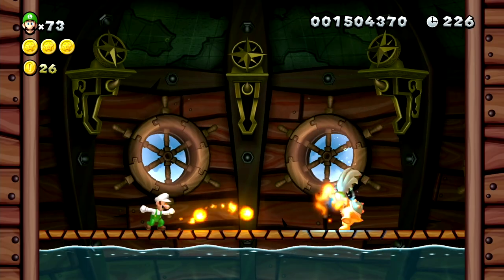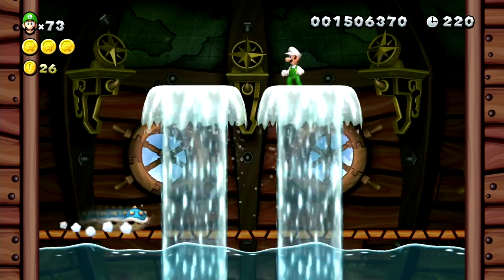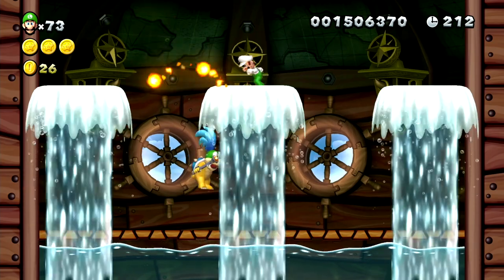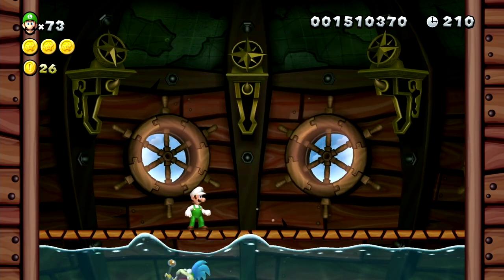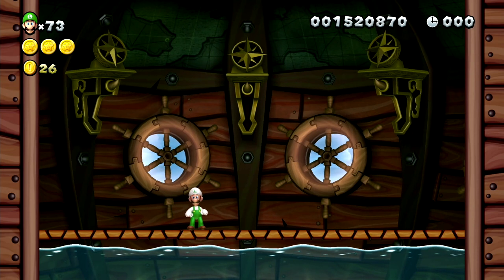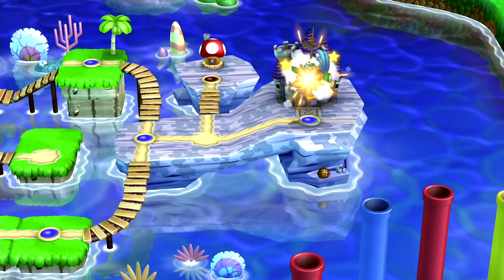He's a pretty good swimmer. There. Take that, Larry. There, we beat him without any damage taken. I'm a winner. I was 1 second away from having Toad pop up and give me an item. I don't even know if they do that in the castles.